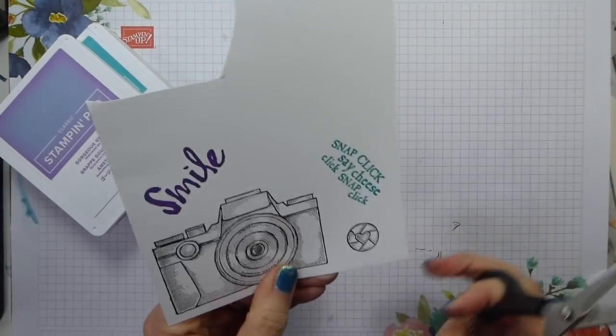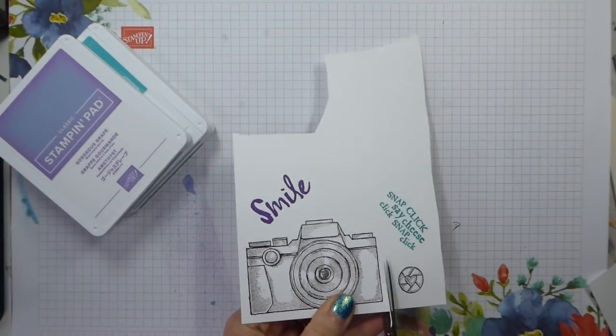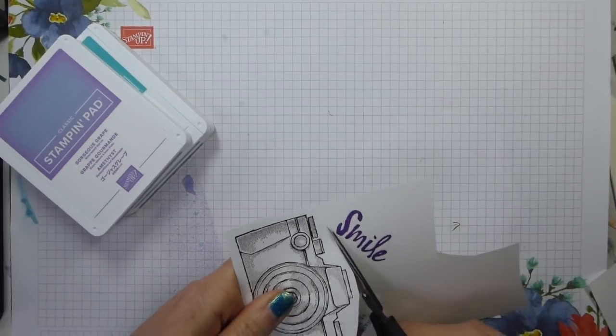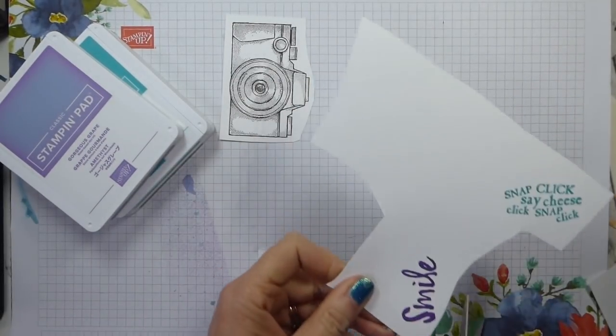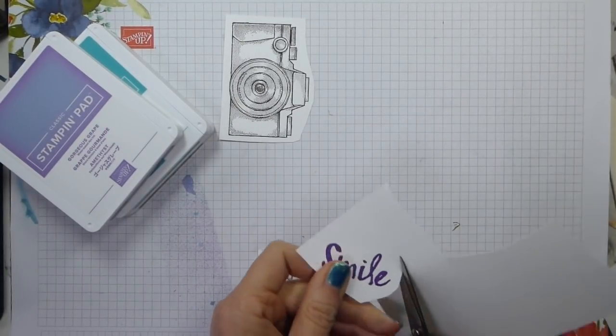Some of this we have to fussy cut, some of it we can punch out, ish. I'm going to start by separating everything out roughly, because that makes it easier. I'm actually not going to cut that out, and I will tell you why in a moment.